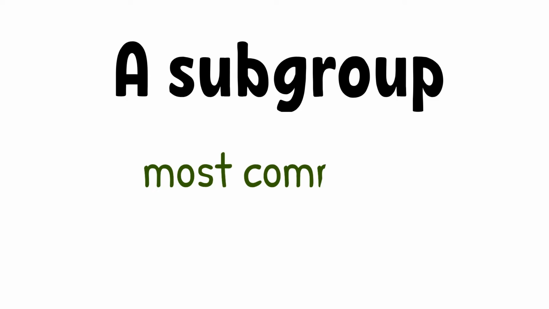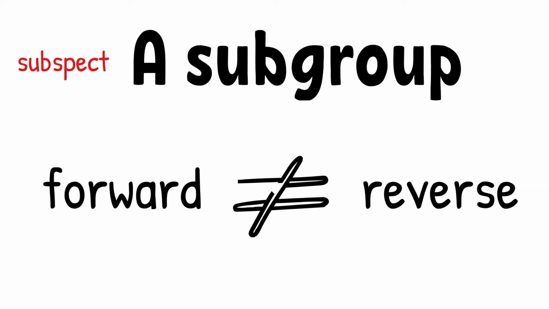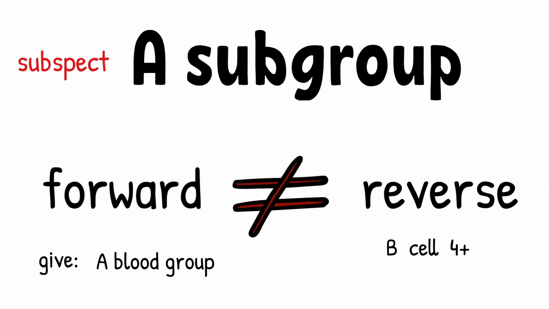Subgroups are more common in group A individuals. The most common subgroups that are encountered are A1 and A2. There are other subgroups of A, but these two are the most common ones, so we will be focusing on A1 and A2. We can suspect A subgroup when the forward gives A blood type and the reverse gives a strong reaction with B cells but a weak reaction or rough with A1 cells, which means the individual may have one of the A subgroups with anti-A1 antibody.